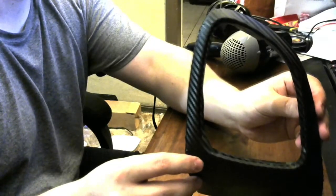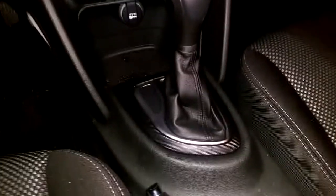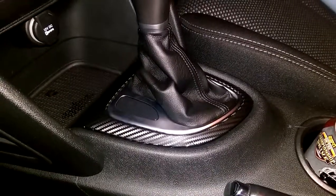Let's transfer over to after I installed it back in my car, because I couldn't hold the camera and do it at the same time. So here it is. It's installed. Sorry for the shaky camera, but it's installed. I think it looks great. There's still a couple little parts where I have to smooth it out, but for the most part, it's done.